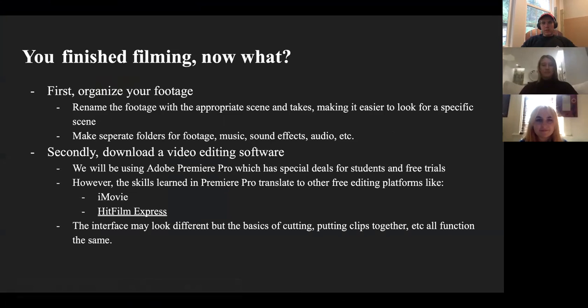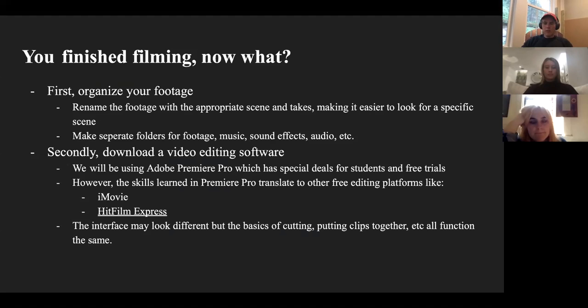So basically, after you've watched all the other seminars on filming and the process of starting pre-production, post-production is where you grab all the things that you filmed and then assemble it into a story. First and foremost, when you're working with video editing software, you need to organize your footage in a way that makes the files easy to find.